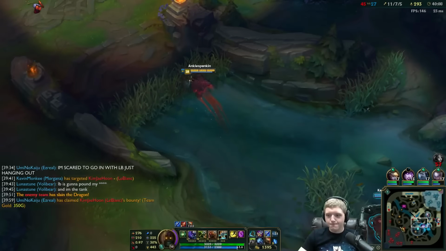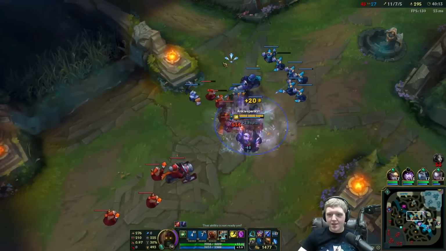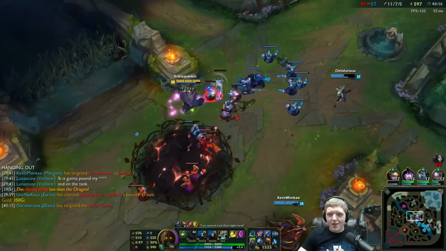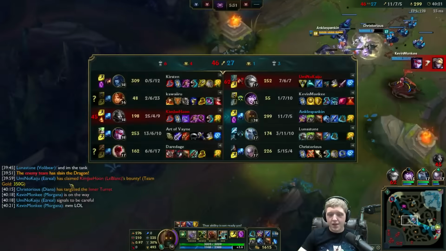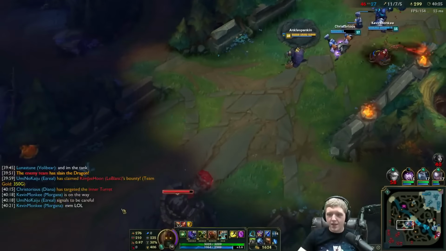Let's push mid. Because I think we should probably try and get something now that LeBlanc is dead. And if we group up and get something while LeBlanc is down, that would be ideal. Or Vayne will solo the Ezreal, and that is not a very good thing for us, as Volibear tries to go down and get the Ezreal as well.